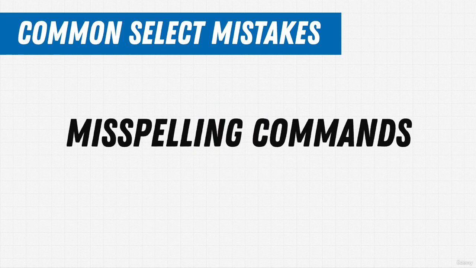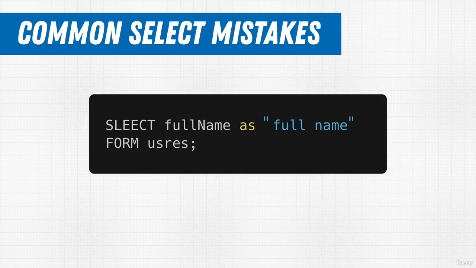Well, the number one thing is misspelling commands. Now I hear you saying, misspelling commands, what do you mean? Well, you can run into this, where instead of select, you write sleeked. Now, we know what's supposed to be here, but the computer doesn't. And it's going to throw a big fat error in your face if something like this happens. And then you may not have noticed this, but I even mistyped from. So form. And then I mistyped the users table.